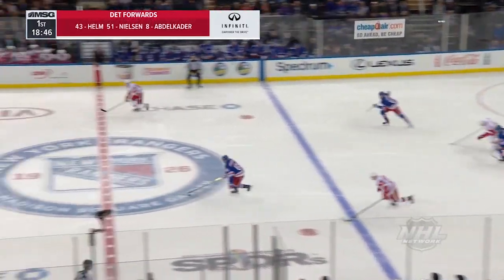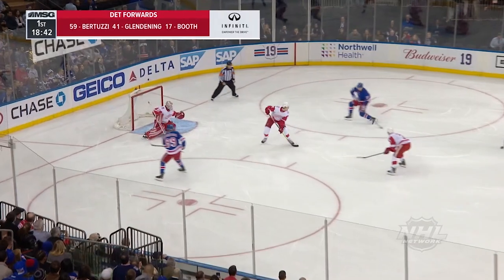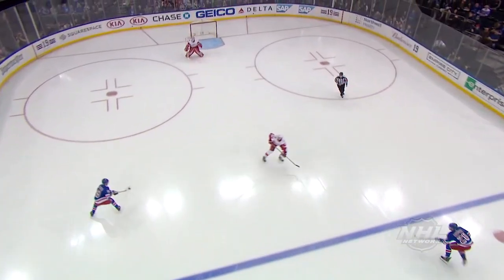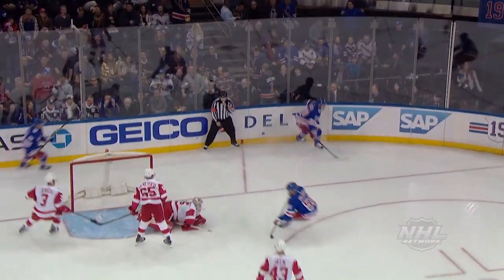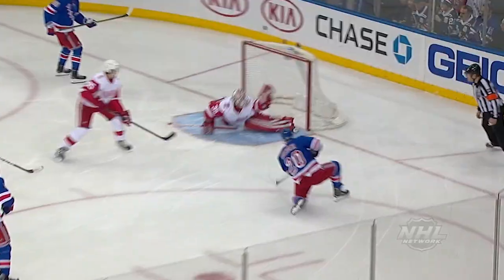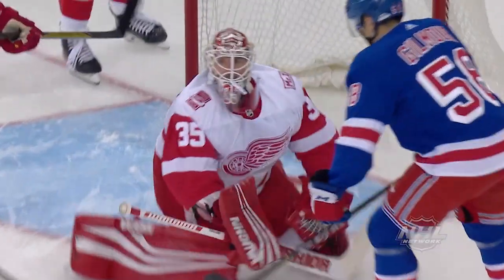Hasn't taken away! Butchnevich breaks down, joined by Kreider! Butchnevich to Kreider! Jimmy Howard — I can't believe the save he made! I said he loves playing at Madison Square Garden! What a save! He was showing pass all the way, and it was a one-timer to boot! That is a really big-time veteran play!